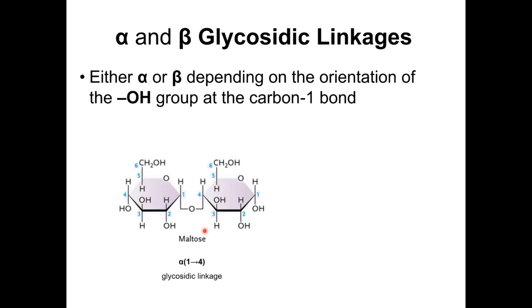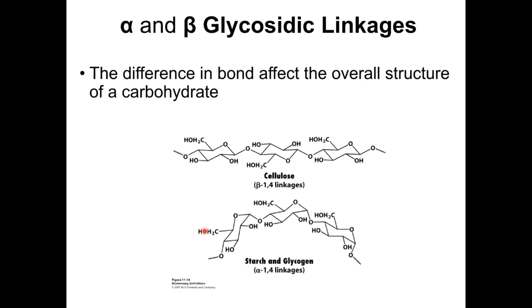Now, the type of bonds that you get is extremely important. It makes a huge difference. Just to give you an idea, these are polymers. Cellulose is a polymer of beta glucose, and this is how it will look in starch and glycogen, part of the structure there. Cellulose is made by beta glucose with a beta 1,4 type of bond, whereas starch and glycogen have alpha 1,4. So alpha glucose joined together with an alpha 1,4 type of bond.